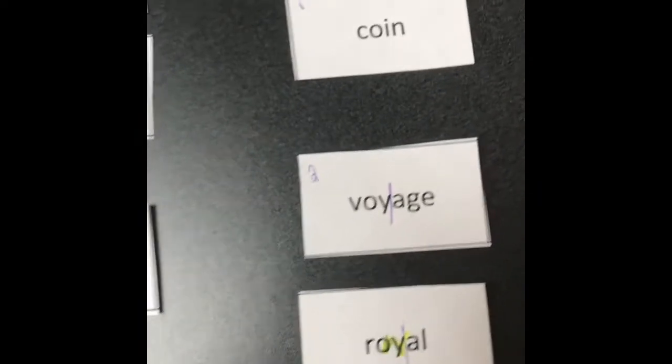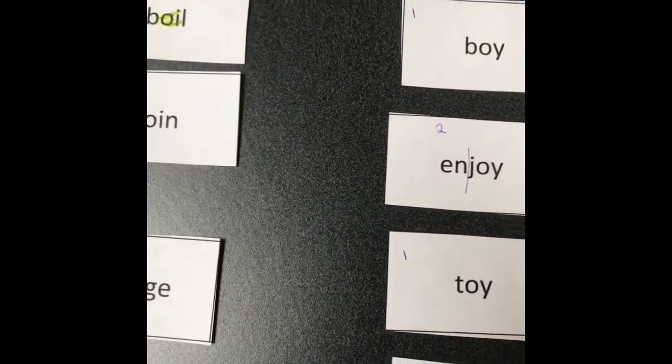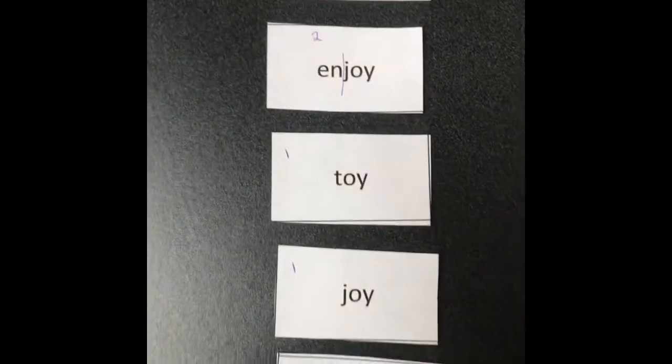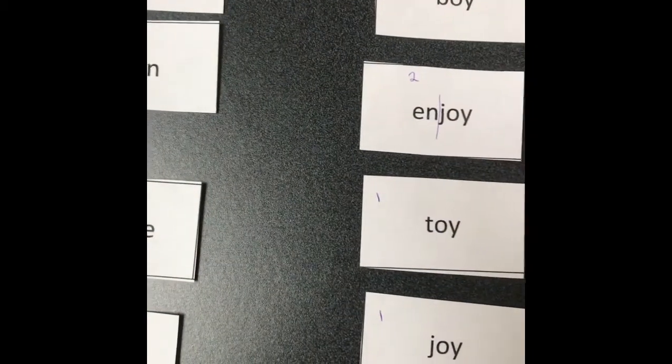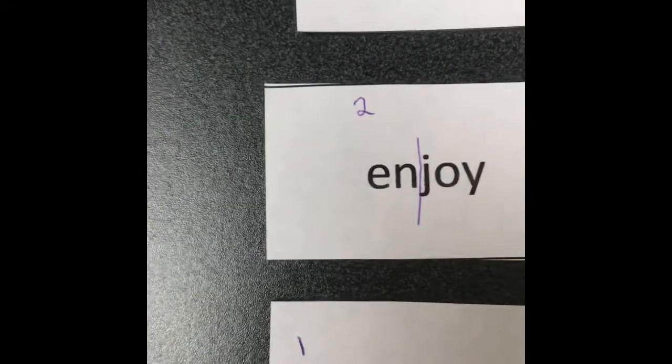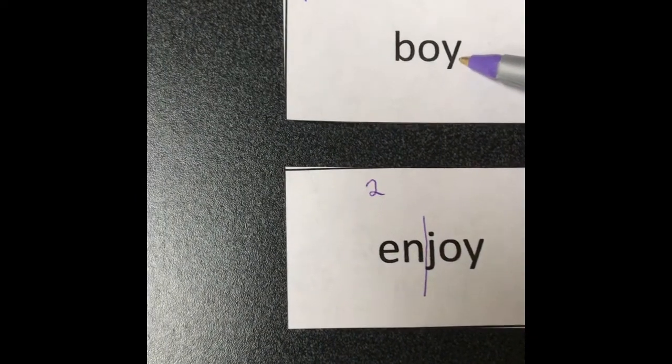Okay. Now it's very clear that if the OI sound spelled with OY is at the end, this is a regular pattern that when I have the OI, it is going to be at the end of the word spelled with OY. So this is pretty consistent. So when I hear the OY, I am going to know that I'm going to use the letter combination of OY to spell the end or final sound of OI.